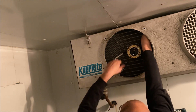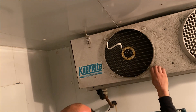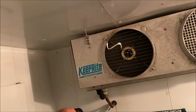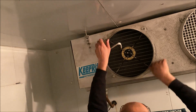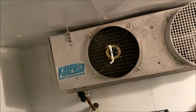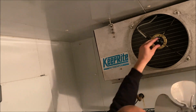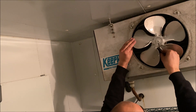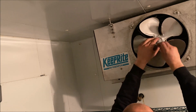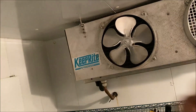Getting our motor in there — there's a tie wrap you can put in at the top, but I'm not going to install it since this is only a temporary test. I will be generating an estimate for this job site. They'll probably want it fixed, but for now we just want to cover all our bases and make sure the unit is getting temp. Throwing our fan blade in.